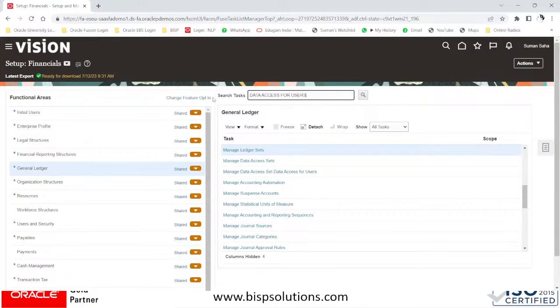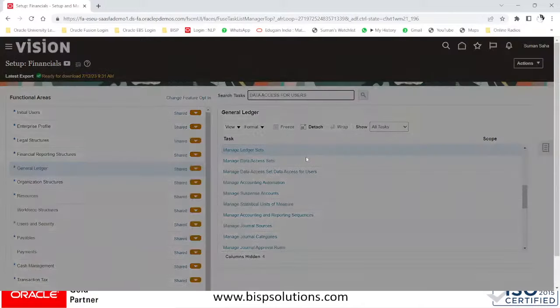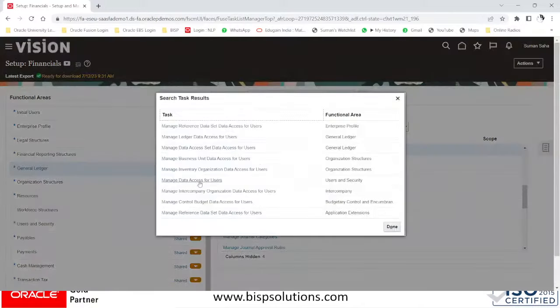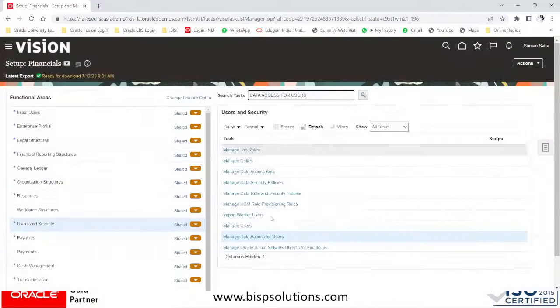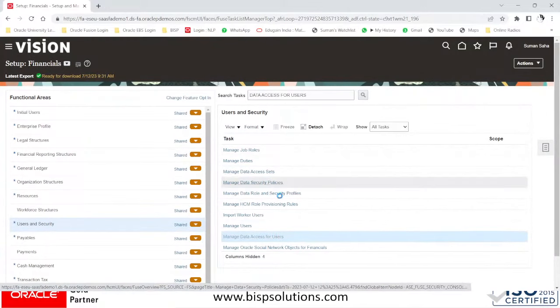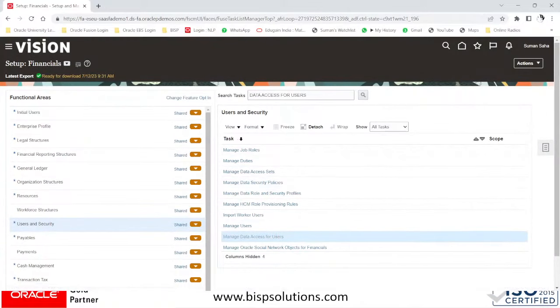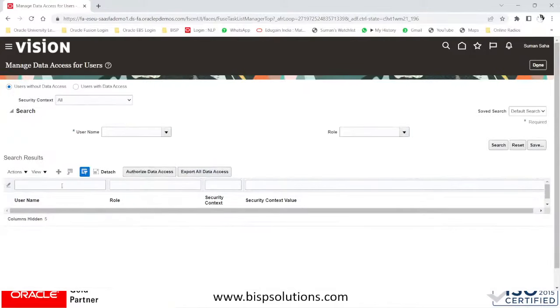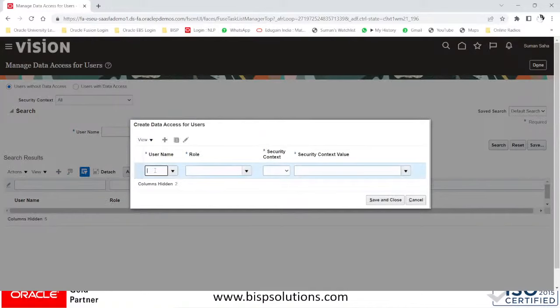So, Manage Data Access for Users, select that, and I will provide this new ledger data set to one of the users, that is Susan Jobs.